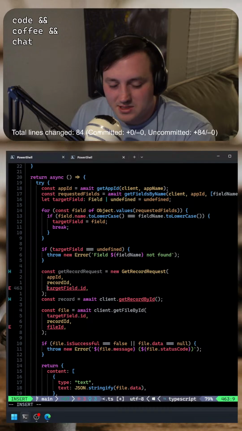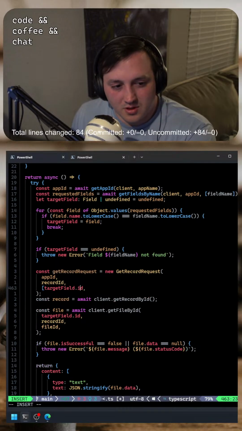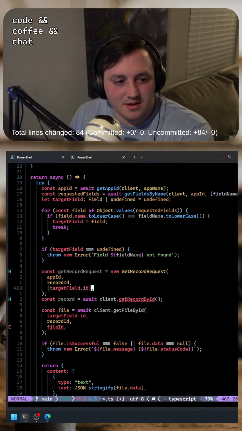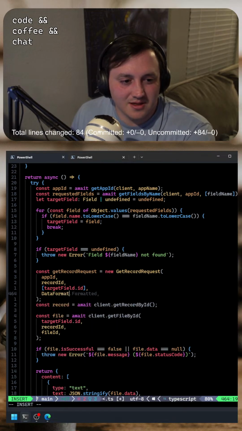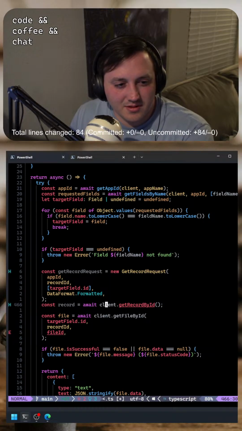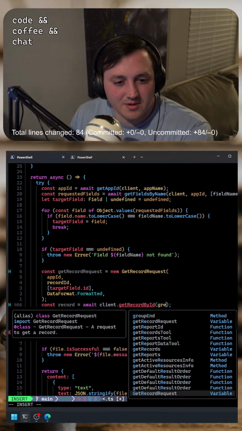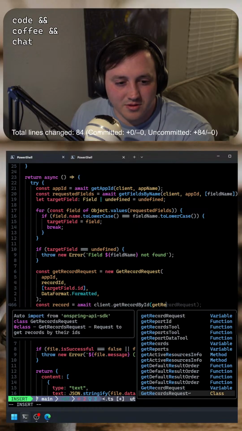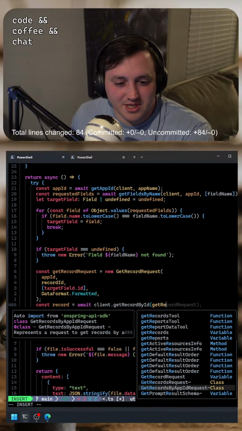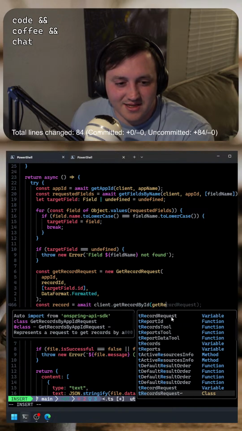Yeah, we just need this. And then we're going to call data format formatted. And then we're going to pass that in here. The whole reason we're doing this is that way we can get the file ID.